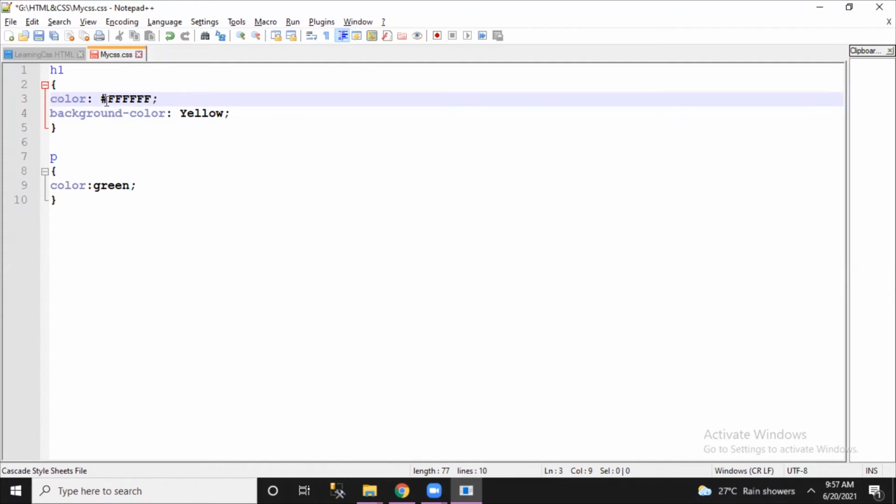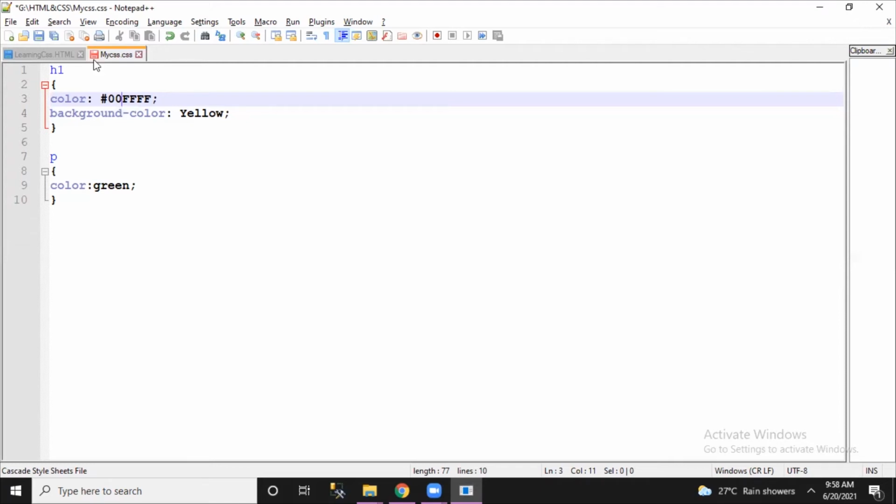That means if this is my red color, this first part is red, as I told you, right? So if I'm writing 0 0 instead of F, that means there will be no red color, or there will be a very light version of red if I'm writing 1 1 or a little more value than that. So 0 is the lightest version in the scale, and F, that means 15, is the darkest version, or darkest shade, of your color.